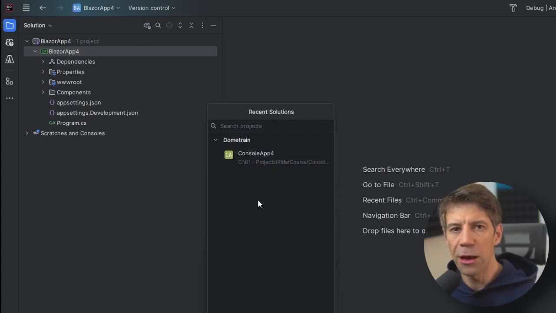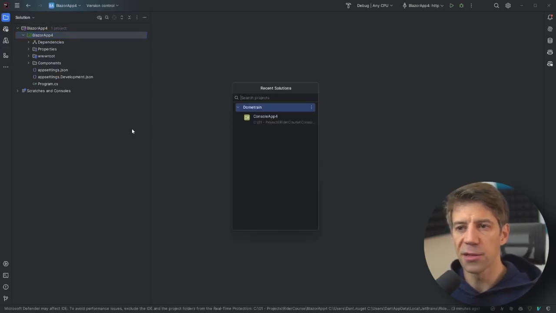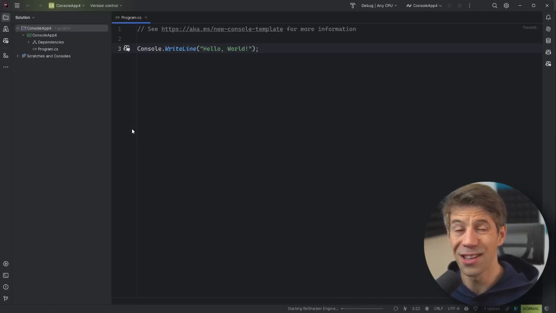So if I've got different areas of projects, I can categorize them here. And then by pressing that shortcut, Shift, Alt, and P, it pops up. And I can very quickly go to it. And using the left or right arrows, I can choose this window or new window. So I can do new window, open it up, and see how fast Rider is launching that.